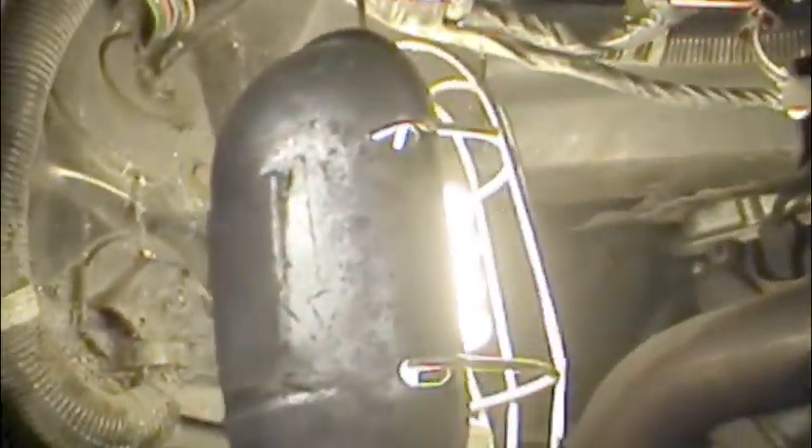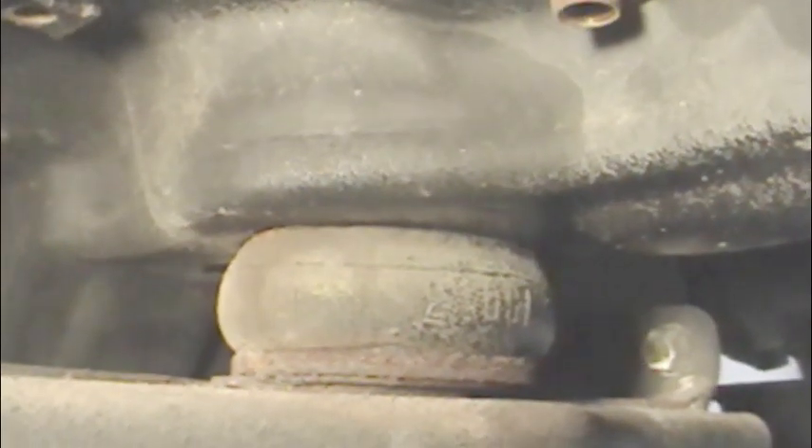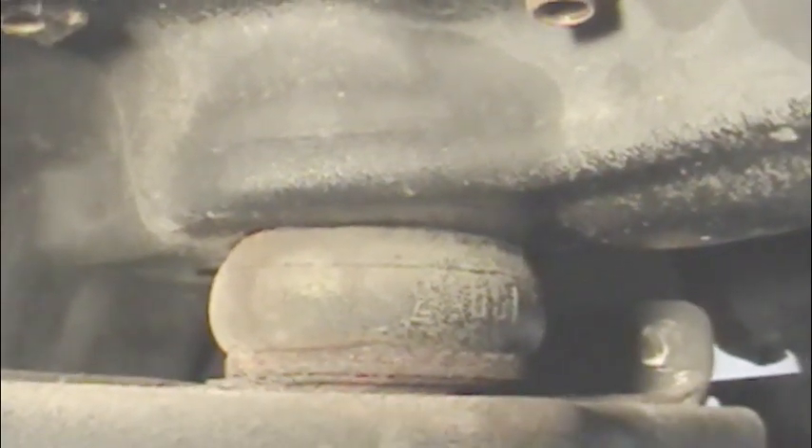Working on our 87 Grand National. What I like to do is slip these fender wells out and get all this exposed — it's rather easy to do. That invites a neat shot of these mounts that we're after. These are in nice shape; these would be the number one position — core support.